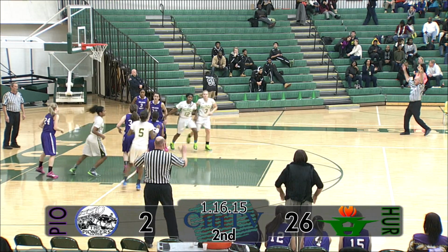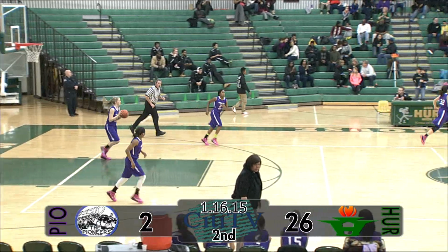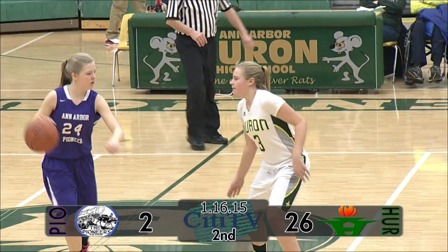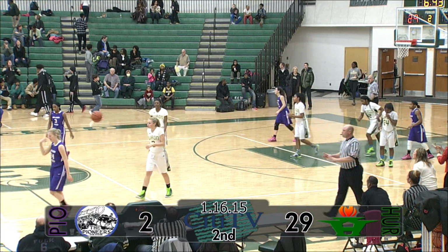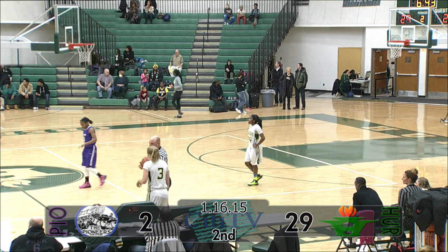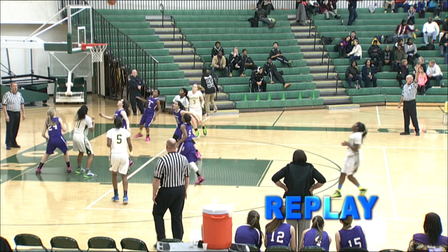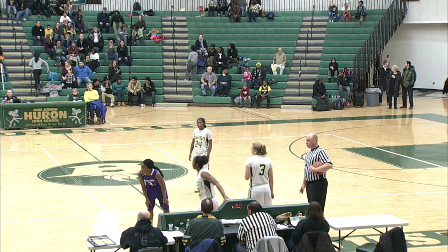There's a 3 from the corner, and it's good from Emily Marsh, her second triple of the game. Oh, that was good right after it left her hand. We had a great view of that one, Pete. Another turnover by Pioneer. You really have to know where you're at on the court there. Look at this shot here. Wide open. She set her feet. She could have put her Larry Bird #1 in the air because that was good right when it left her hands.